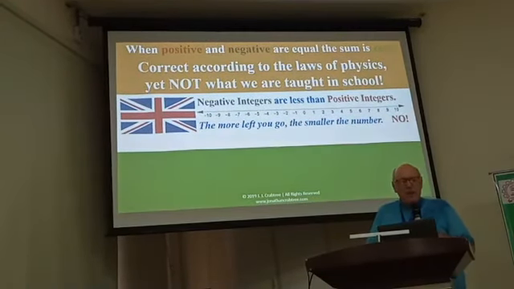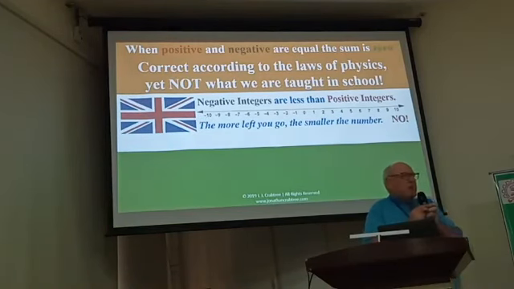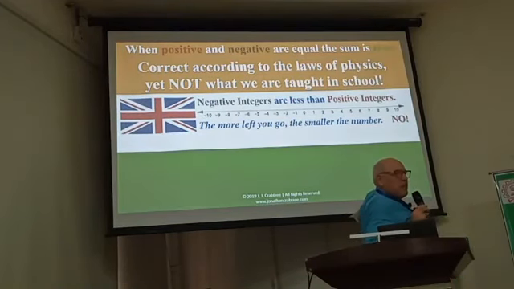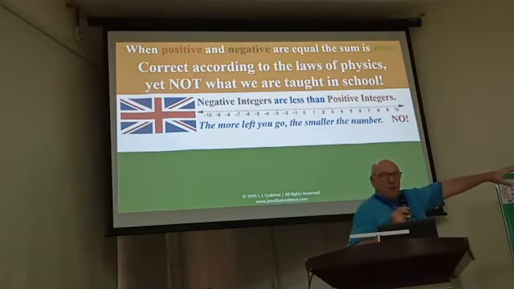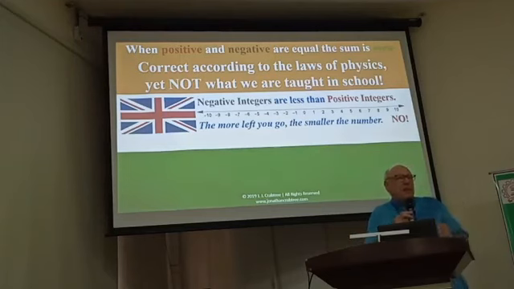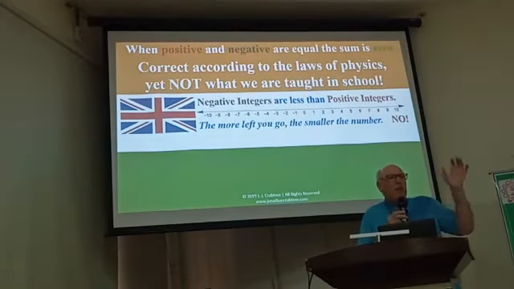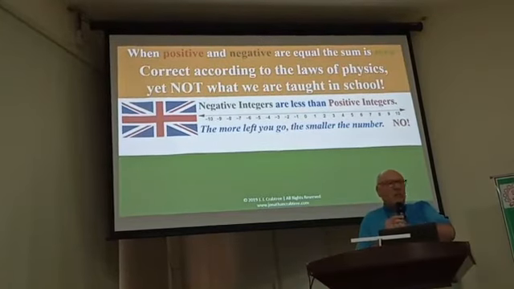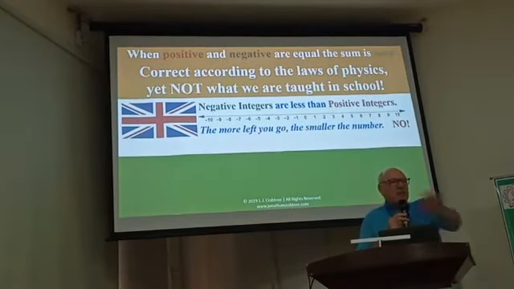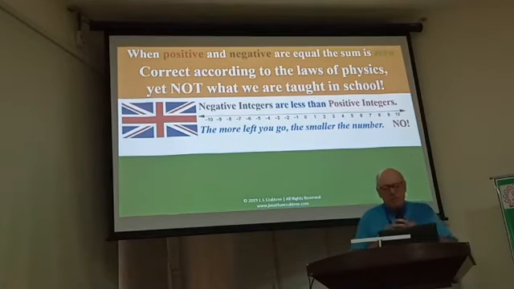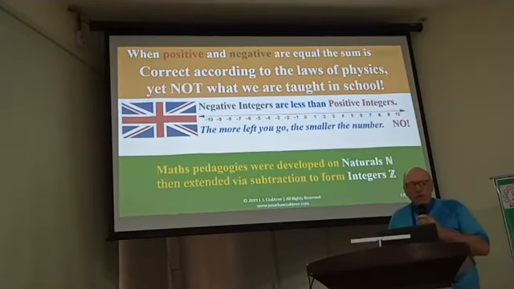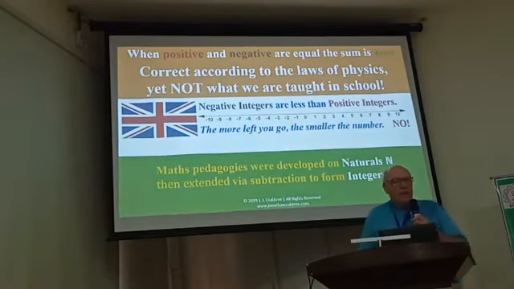No, it's not the more left you go, the smaller the number. I mean, imagine if we travelled 7 kilometres west. Is that less than travelling 4 kilometres east? No, it's more. We eventually start to talk about absolute value in our curriculum, but that should be the way that we start. We should start talking about numbers having an absolute value, and we have opposing units. And they're really fun games to play with because they cancel each other out and you remove them from the game board.